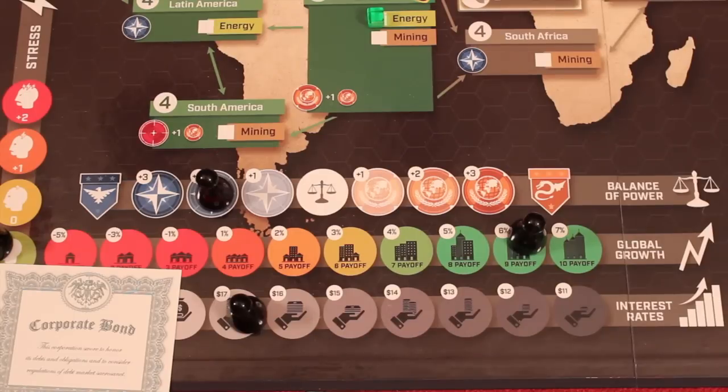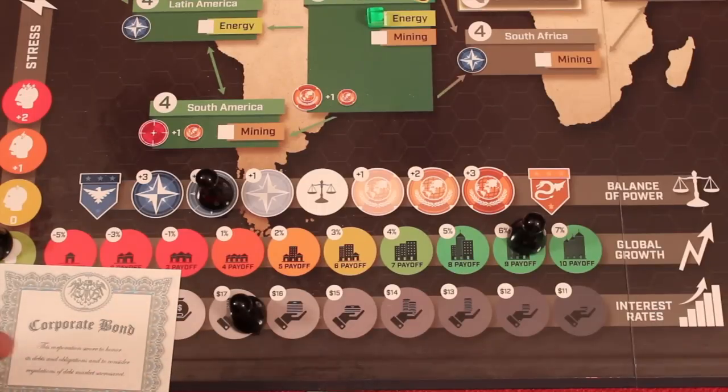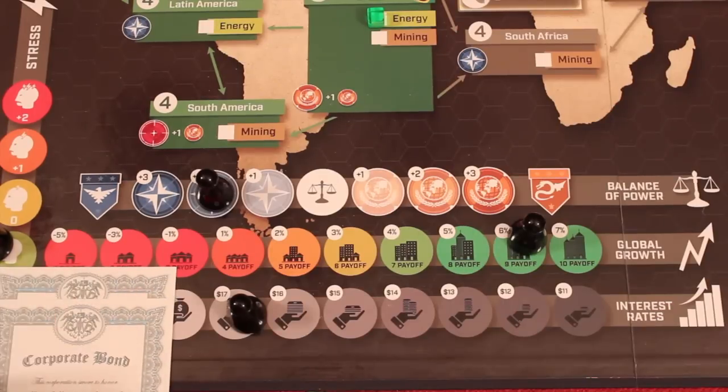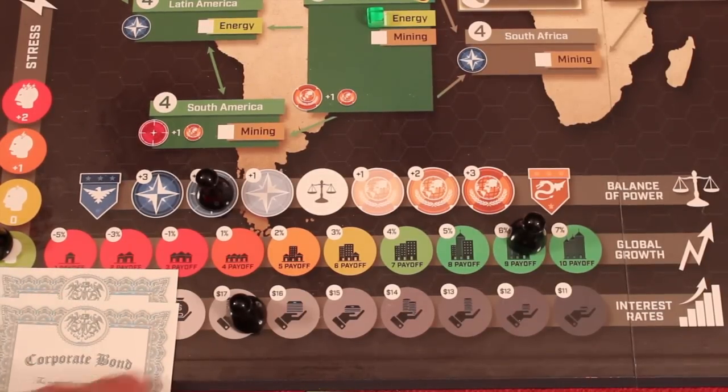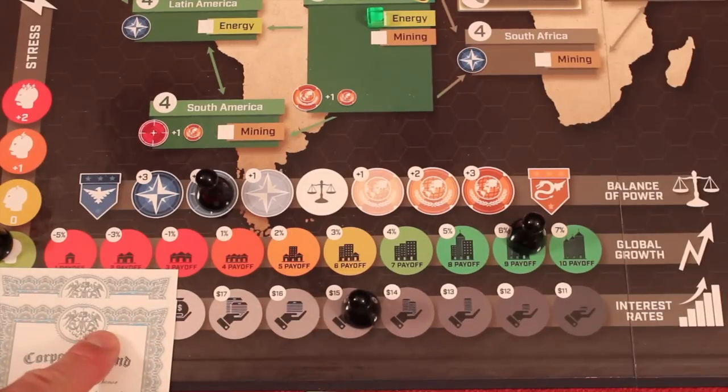Now, if I already have a bond, for every bond I already have, if I was going to get another loan, I get 1 less for each bond. So if I already had one and I was taking a loan here, I would actually get 16 and I would get a second bond. At the end of the turn, we'll go over more detail about what you do getting bonds back. Essentially, you'd end up paying the current price plus 1 interest for each bond. So each of these would be $16 to pay back.